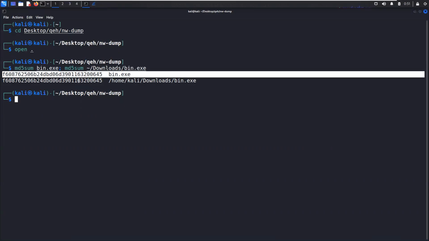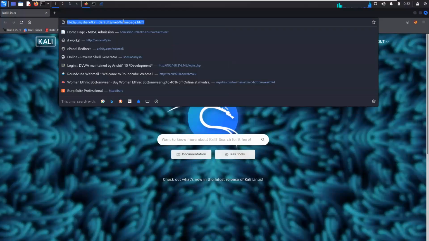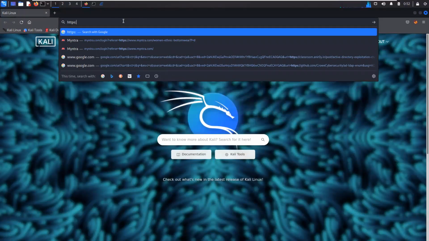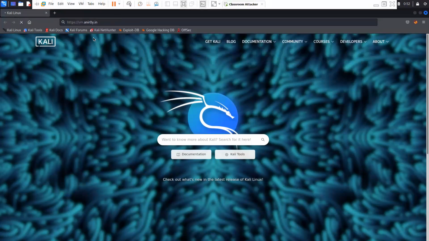But what if we had done this through an encrypted channel? Can we do that then? The hash value might change if we did it through the encrypted channel. No. The moment we start using encryption, I guess I have HTTPS built in. Okay. Let me just go to the HTTPS one.